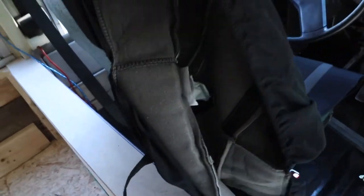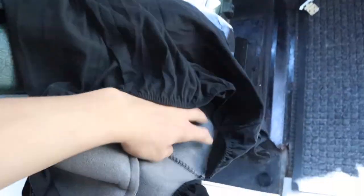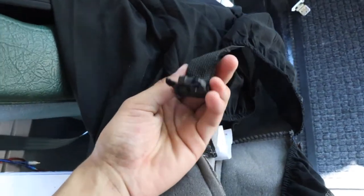So after I did a little bit of digging inside of this seat cover, I noticed there were some straps inside of it that I didn't attach. My camera's battery's about to die, but there's clips and clamps that can make it tighter, so I'm going to put these on.